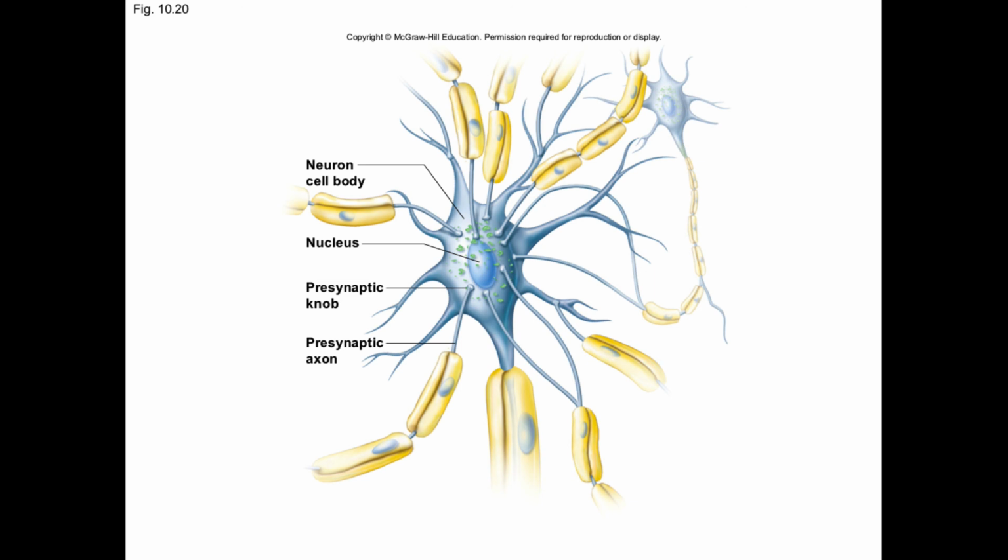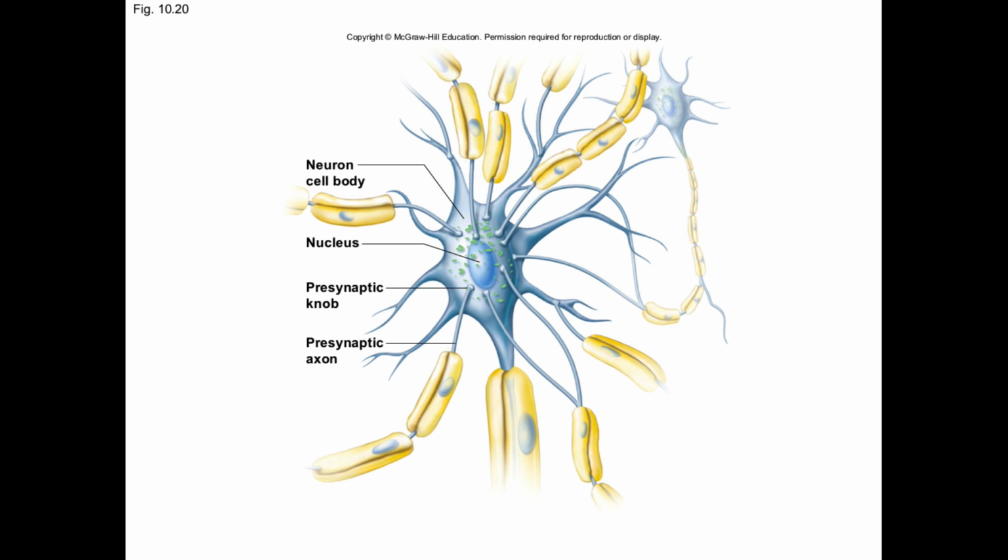So, number 6, the neurotransmitter effects are terminated. So the binding of the neurotransmitter to its receptor is reversible. As long as the neurotransmitter is bound to the postsynaptic receptor, it continues to affect membrane permeability and block reception of additional signals from the presynaptic neurons. Hence, those effects typically last a few milliseconds before being terminated. So this happens in one of 3 ways. It would be via reuptake, degradation, or diffusion.